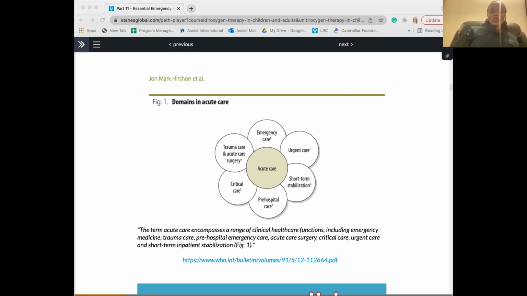Of note is that when you're thinking of acute care, it's a patient who you cannot manage on your own. This is a patient who may require other disciplines to come and help you, or you may require extra help in management of this patient. You're never in a position to manage an acute patient on your own.